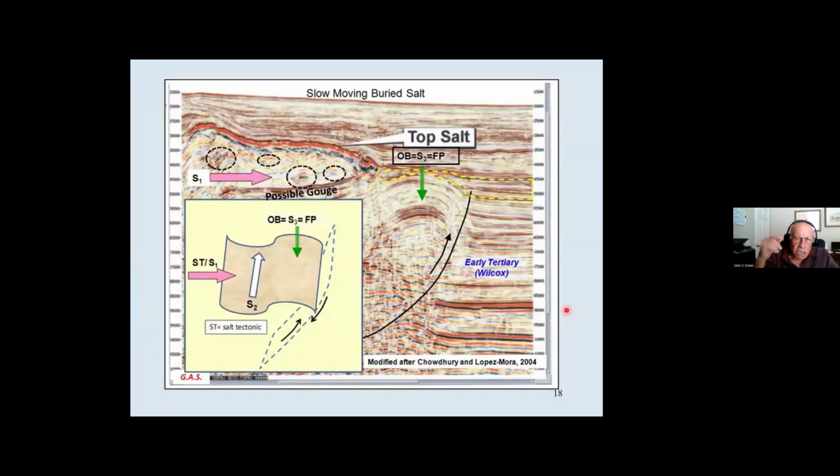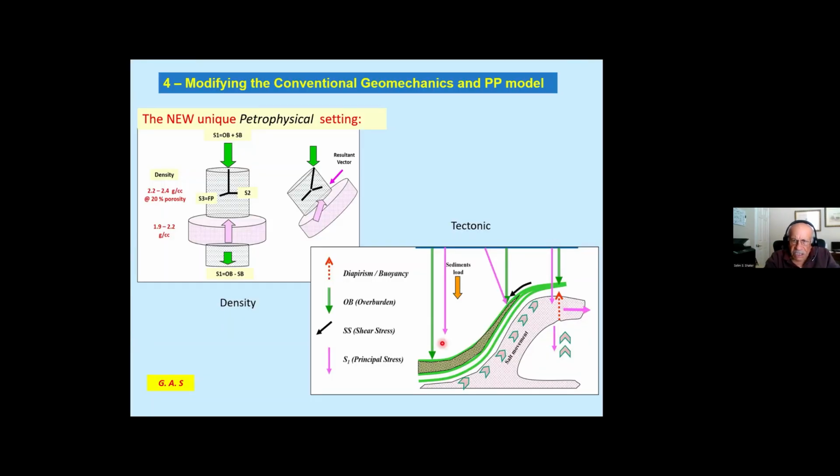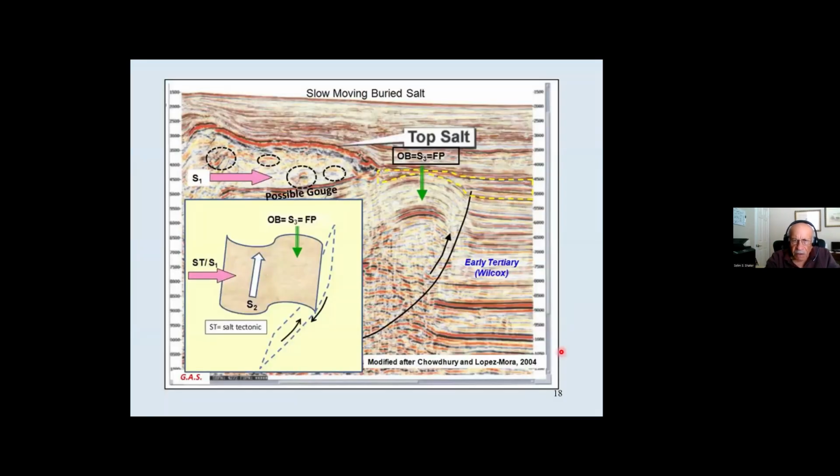So what we have seen here, this is simulation of the real thing. This is the real thing. The salt coming sideways from up depth. And here is the stress model. This is principal stress S1, and this is S3. So the weight of the sediments becomes the minimum stress instead of the principal stress.